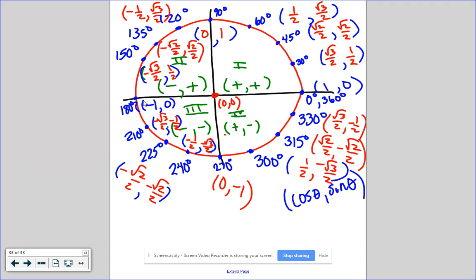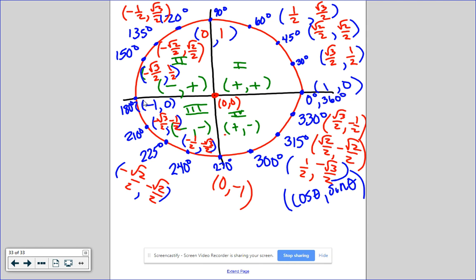Okay. Now, I'm going to show you another trick on a different slide. I'm going to draw another circle and show you a different trick that you can use to help learn this so you don't have to go through it each one like this. Okay, because again, the expectation is you need to become very, very comfortable with this unit circle. I expect my calculus students to memorize it. Like, you have to know it. Okay? Because when you get to college calc, they just expect you to know this.